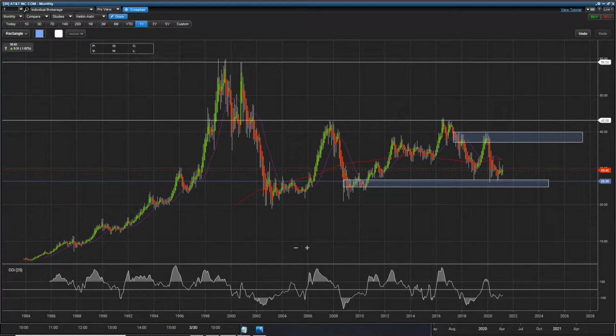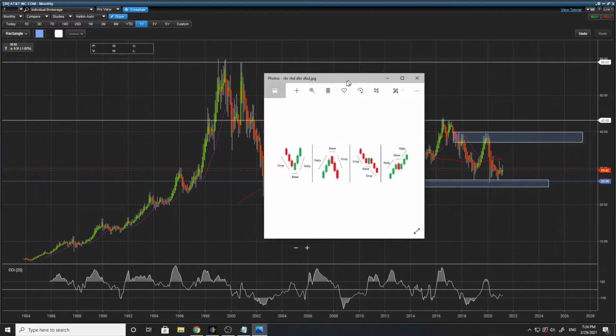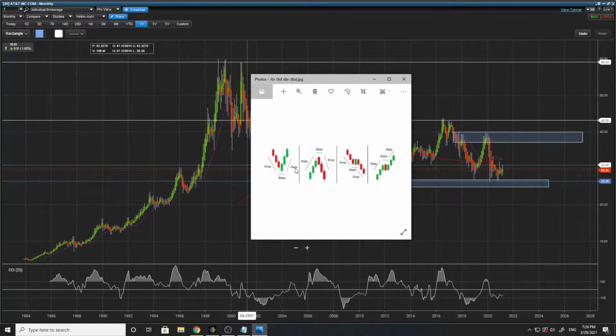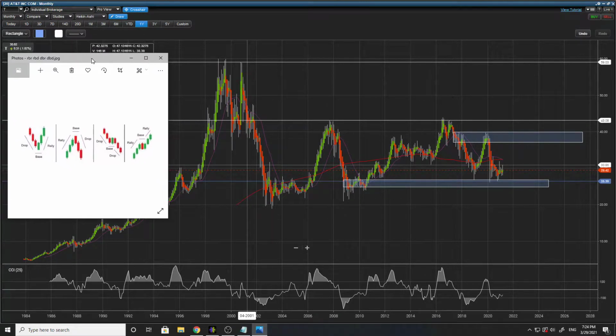Now keep in mind, as supply and demand traders, we do like to go off of 4 main patterns in the market on any time frame. But personally for me, I do like using anything on the daily and above. These 4 main patterns do include the drop-based rally, the rally-based drop, the drop-based drop, and the rally-based rally. Very simple. You could take a picture of this, save it, or I could send it to you if you would like me to email it.